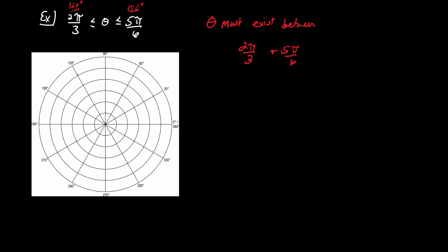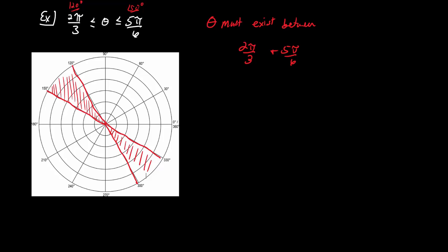So this is sort of counterintuitive to our graph, but this creates our boundaries. And we're going to include every single point radius that falls in there. However, remember, we can have radii being values that are positive and negative. So that also means that we have to include those values that fall in this quadrant. So they're also going to fall over here. So these are going to be all values that exist between 2 pi over 3 and 5 pi over 6, regardless of the length of r.